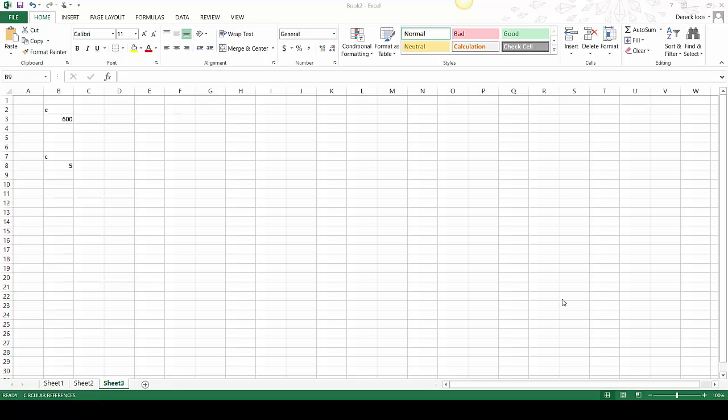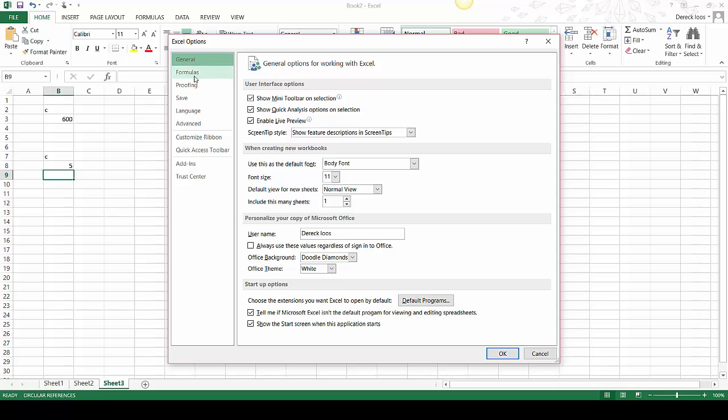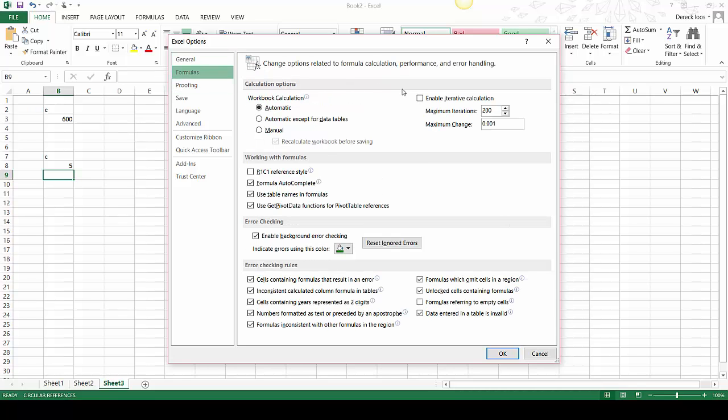Now, since a lot of the values are going to be changing throughout this design process, and many of them are reliant upon each other, we need to set up Microsoft Excel so that it will allow circular iterations. What this means is that multiple numbers could be linked back to each other through similar equations. It would almost be like using a word to define itself. So what we're going to do is we're going to go up to File here, and we're going to come down to Options. And if you come over here, Formulas, all you need to do is click this box, Enable Iterative Calculation. And this is the setting I use, 200 for maximum iterations, 0.001 for maximum change. You should be all set.